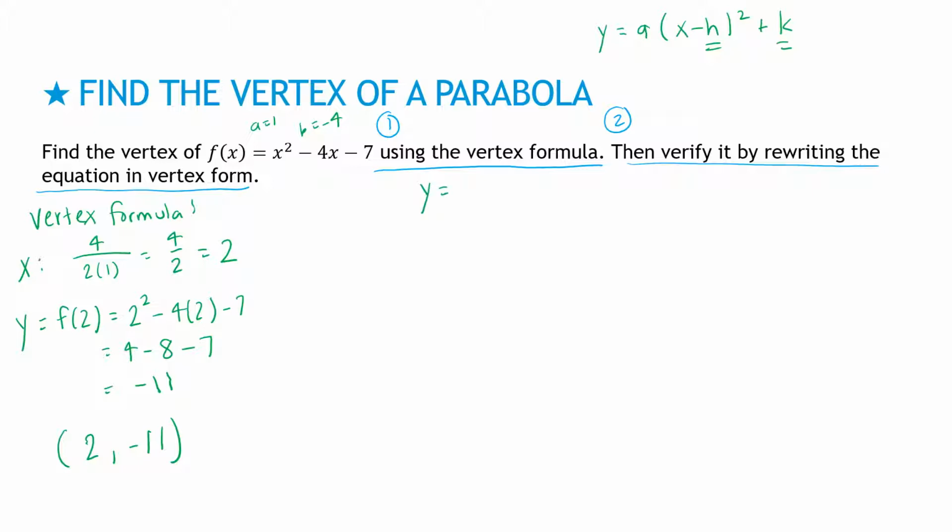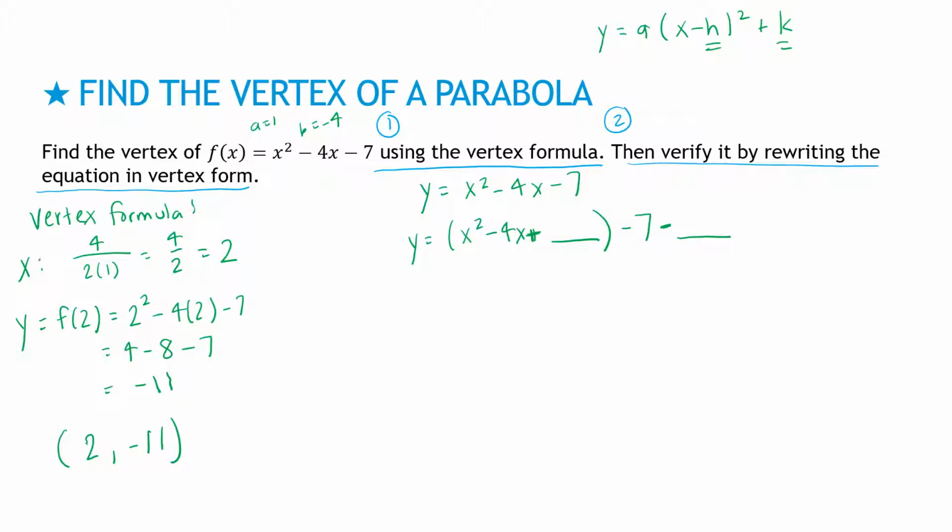So my original formula looks like this: y equals x squared minus 4x minus 7. And this is completing the square, which we haven't really talked about yet. But hopefully I'll give you a crash course very quickly here. What I'm going to do is I'm going to separate the x squared minus 4x. I'm going to put a plus blank here. Then I'm going to put a minus 7, and then I'm going to put a minus blank here. So what I'm going to do is whatever happens in one blank happens in both. And notice that one is plus and one is minus, and that is so they cancel each other out. So I'm not changing the equation. I'm just changing the look of it.